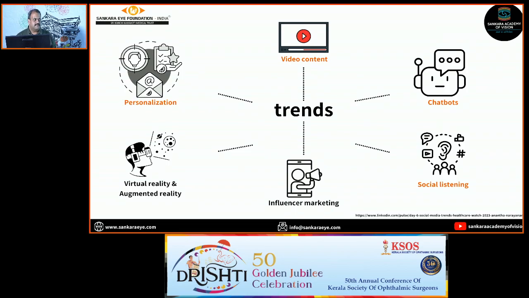The current trends that we've been leveraging as an institution, and that will hold good, is currently video sells, or video is what attracts people. The attention span is going down. So anything that you can post as a short video, a reel, or something with an animation usually works very well. We have a lot of YouTube content on our Shankara Academy of Vision platform that has helped us build an audience of almost 15,000 people who subscribe to it, and that allows us to engage with people who will join us for training programs and also become potential colleagues at a later stage.